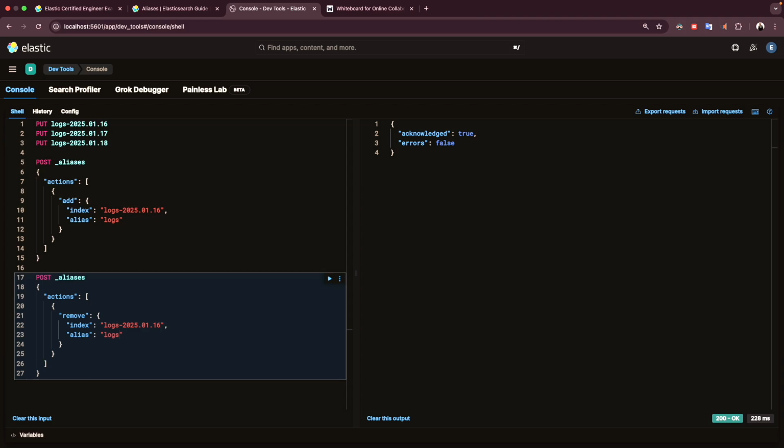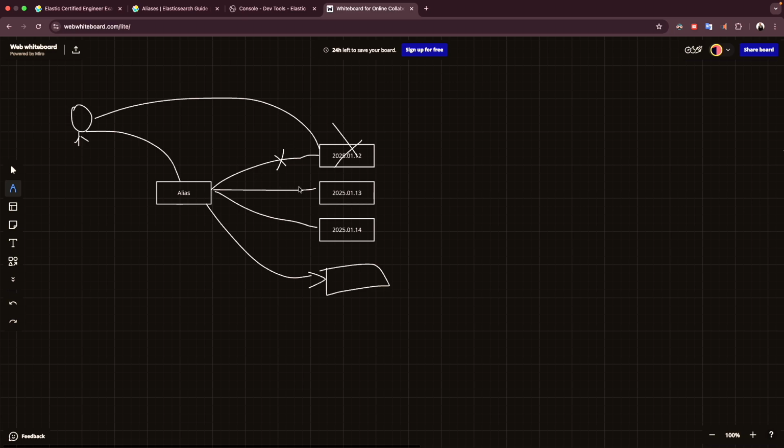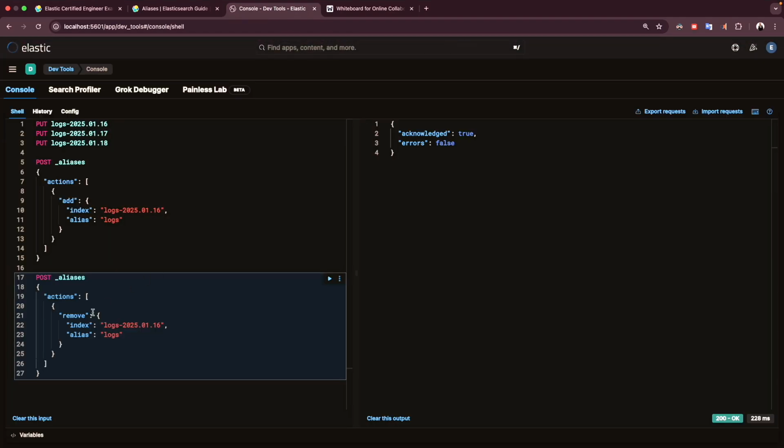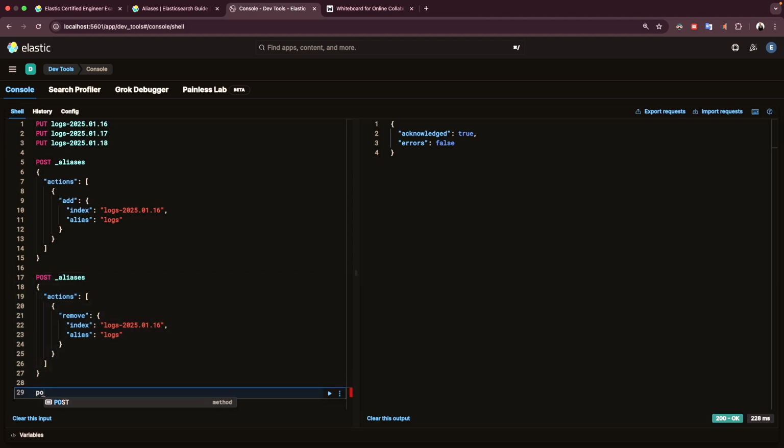Again, you can add one or multiple indices, and there is another option, what I said previously. We can specify one index as a writable index. If our user sends a write request, like he wants to add a new document to one of the indices, we can define which is the writable index. If we get a write request, which of these indices will take it? So how can we do it? It's like this. It's POST _aliases.